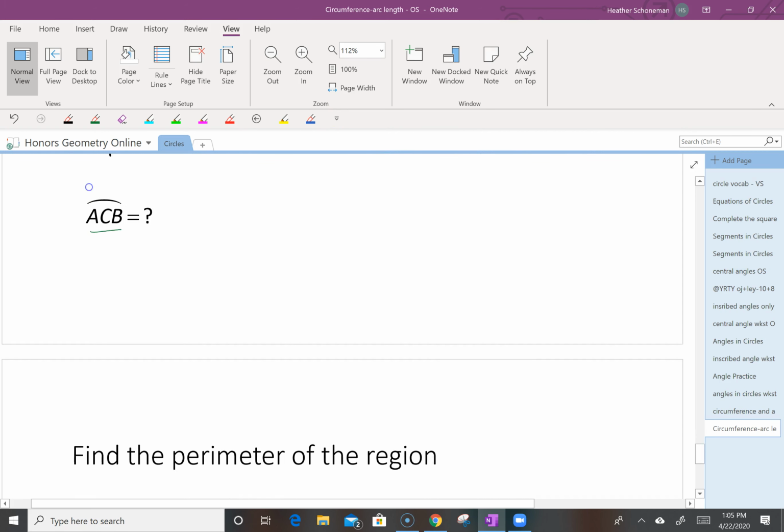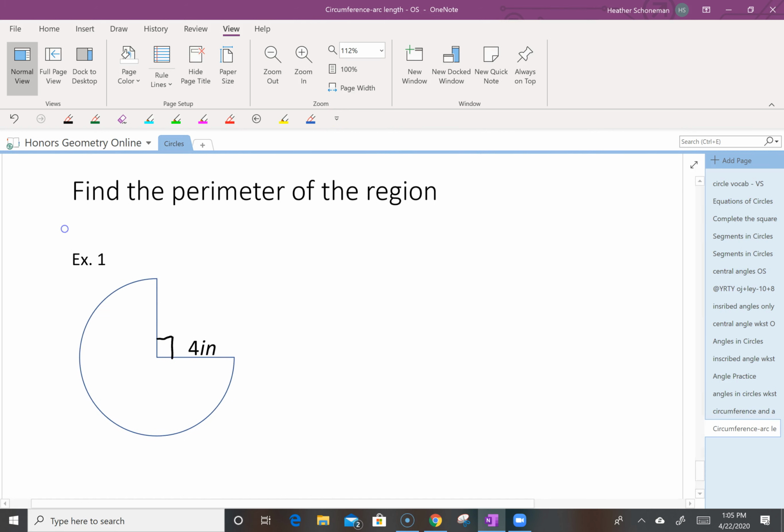All right, one more problem with this today. We want to find the perimeter. Now, we did some of these before we left on spring break, we did similar problems. So anyway, it shouldn't be too bad. But perimeter, you're going to have to add up all the sides. Okay, so let's think. This length right here has a length of 4. Plus, this length right here also has a length of 4 because it's a radius.